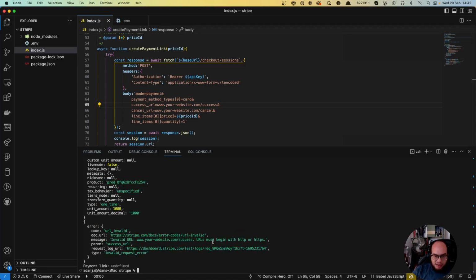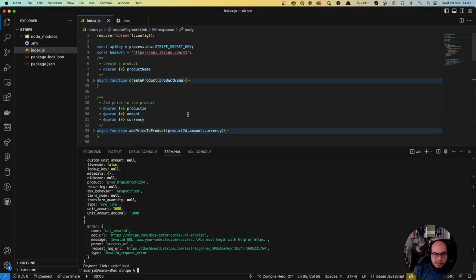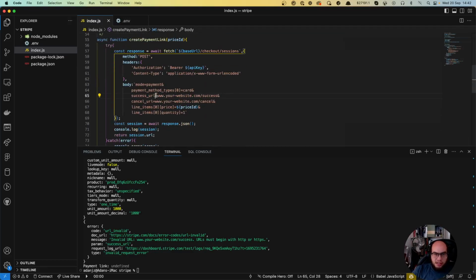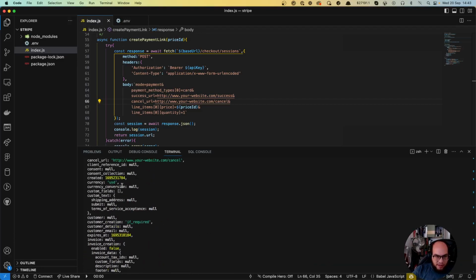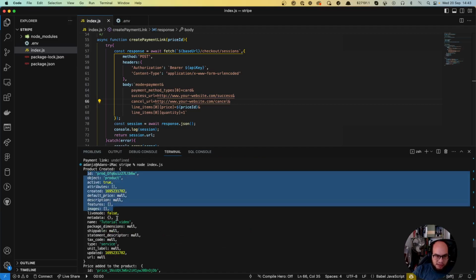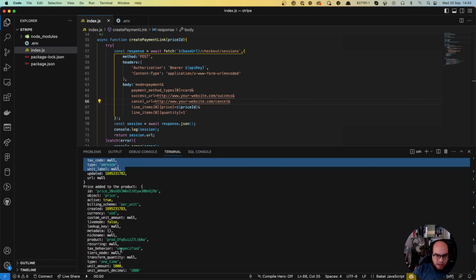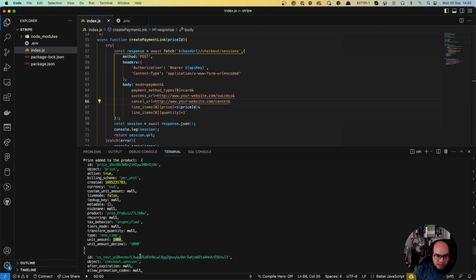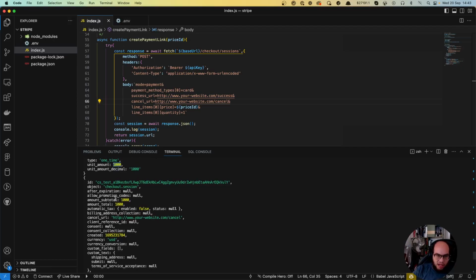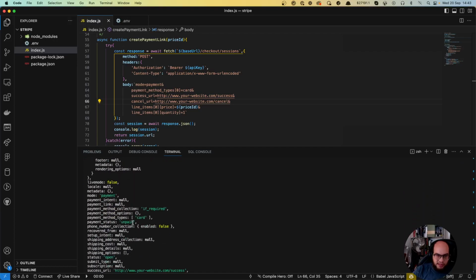Okay. URLs must begin with HTTP or HTTPS. Here, HTTP. Awesome. So now we have the product that we created, with the tutorial video. We have the price that is in US dollars and the unit amount is 1,000, which is 10. And the checkout session has the amount, it has the URLs, it has everything.